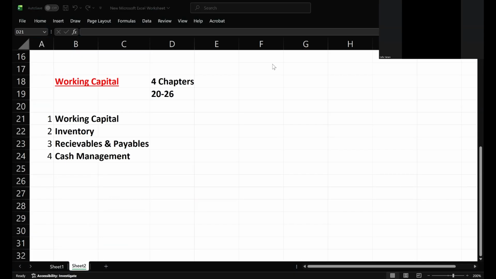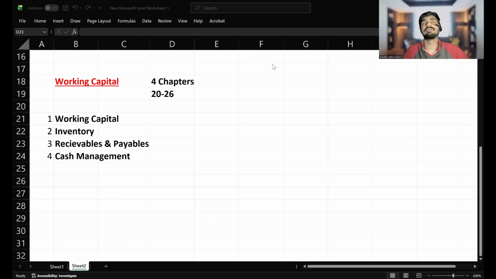The cash operating cycle is the number of days between paying suppliers and receiving cash from the sales. Yeah, it's the number of days between the day we pay the suppliers and the day we receive the same amount from our customers. It's a time period between when we pay the supplier and when we get the same cash from the customer.